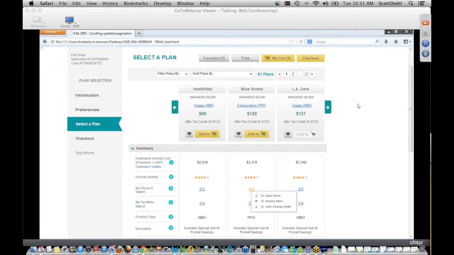So here on the plan comparison page, Pat can view and compare information about all of the plans that are available to her. The plans are arranged in columns. This is consistent with the Enroll UX 2014 model, and it's also supported by evidence that people choose higher value plans and plans that better meet their expressed needs when the plans are arranged in columns rather than rows. In Pat's case, there are 51 plan options that are available in her region. She can view all of those plans by using the pagination tools at the top of the page or by clicking on the left and right arrows to scroll among the different options.